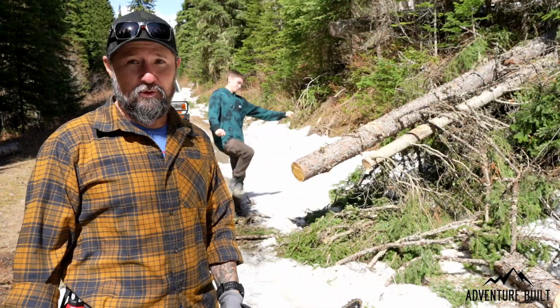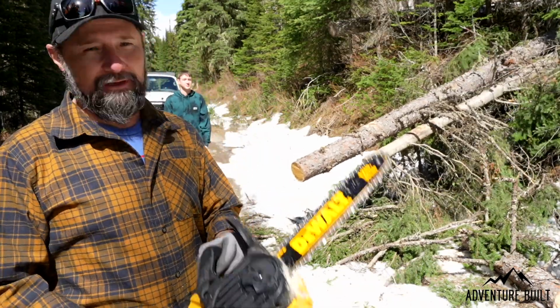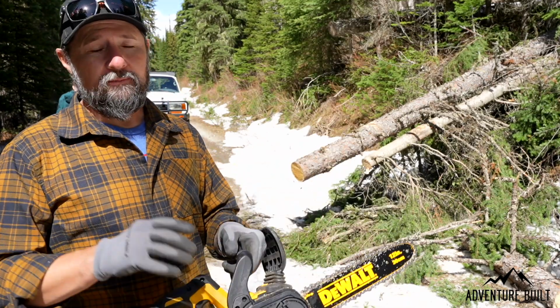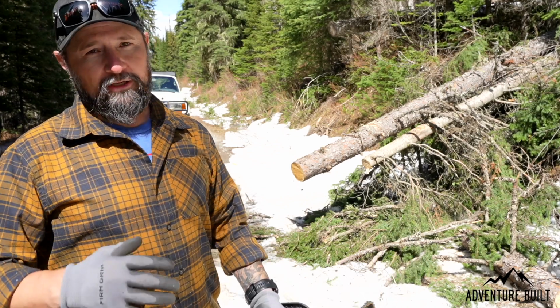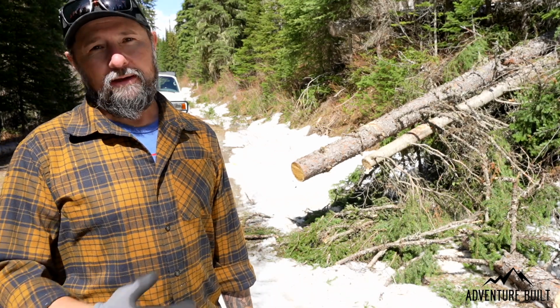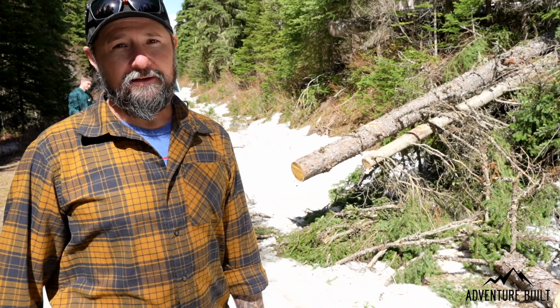Yeah, keep kicking it. That's totally gonna help. All right, that tree pretty much took my lunch money. My little DEWALT battery powered chainsaw has been great. I love this thing. It's awesome for all kinds of trees except larger diameter wet trees. I mean, obviously it's a 12-inch bar. That was over, so probably a 14-inch tree, and it being wet, I'm just not gonna get through it. But I tried, and now it's time for a snack.